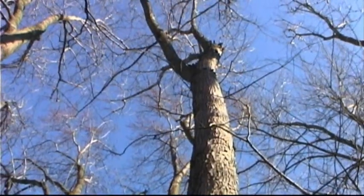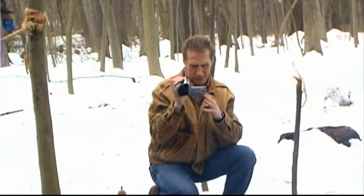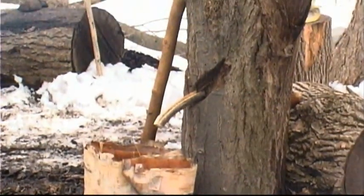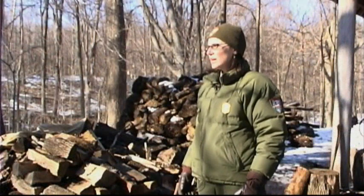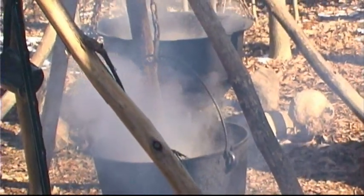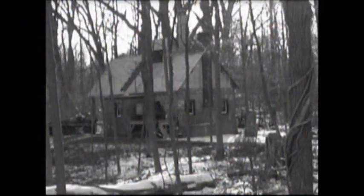This is maple sugar time here at Indiana Dunes National Lakeshore and we're showing different ways that maple sugar and maple syrup have been made throughout time. We're showing various different methods used by the early Native Americans before the use of kettles, how pioneers and early settlers used metal to change the process, and then the way that the Chalberg family made syrup in the 1930s.